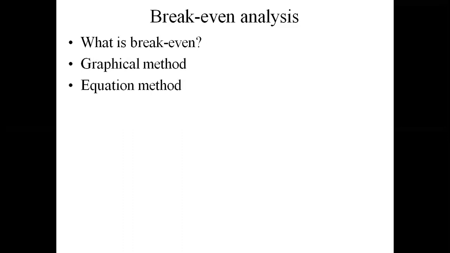So that is the point. That is what we call break even, and after that, profit starts. We'll see it with the diagram as well. So we'll see the break even method with the help of graphical method as well and equation method as well. Okay, the formula to calculate break even level through equation method is this: fixed cost over contribution per unit.